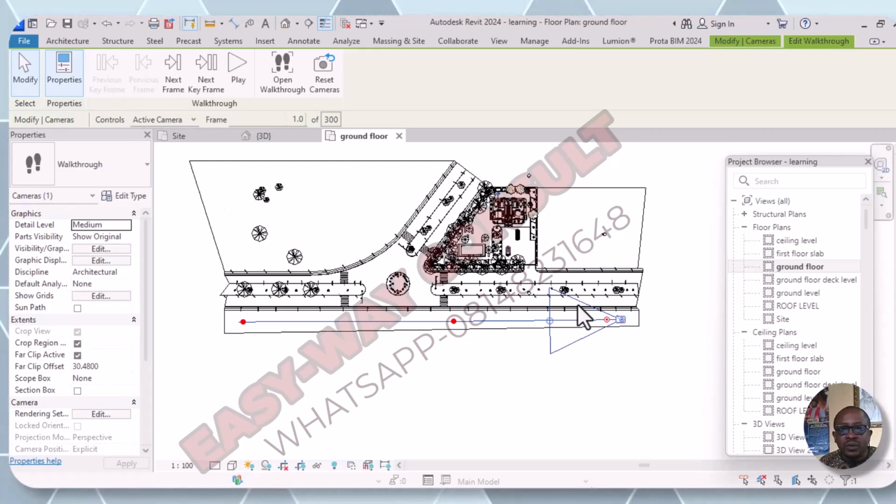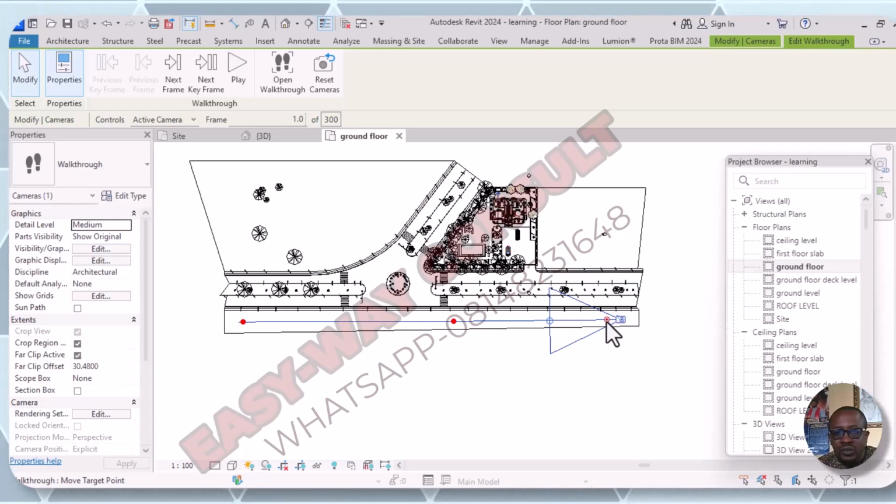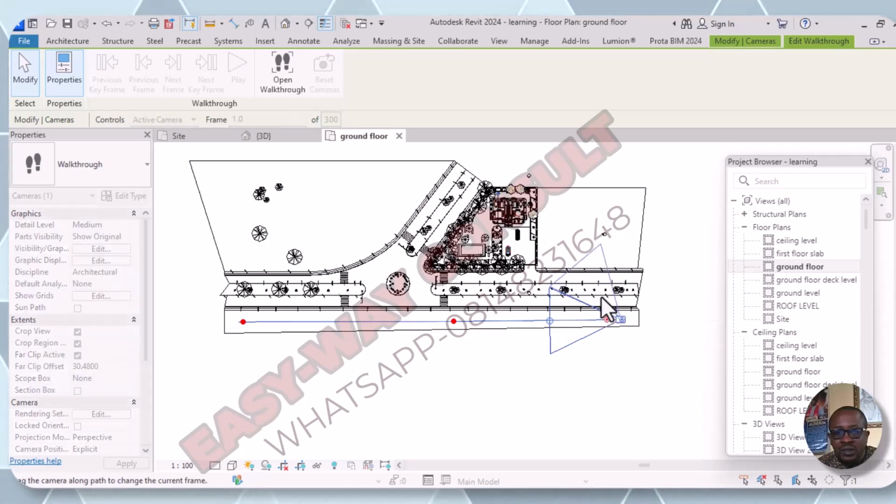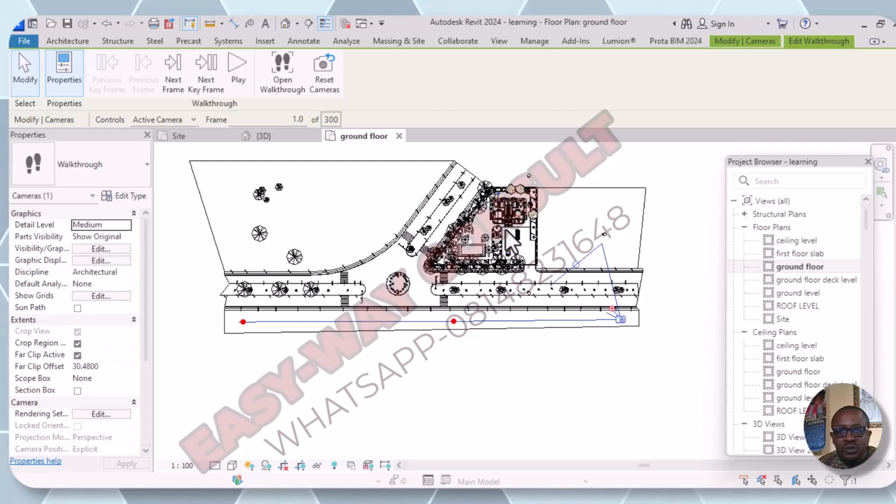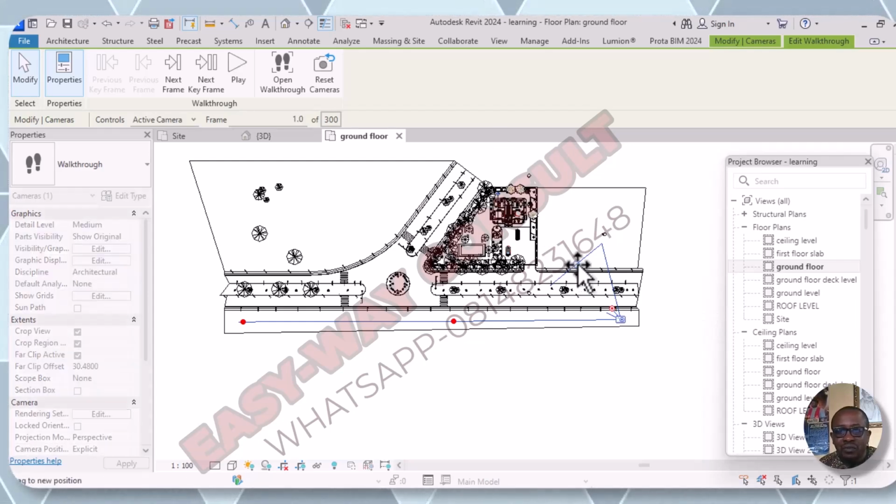See, this is the camera. What we do is we capture the camera. This camera now is facing front here. What we do is we face it to the building or to the place you want to capture. So this is it. You click on this dot. This dot, you take it like this to capture this building. Then you increase the view to this place you want to capture.